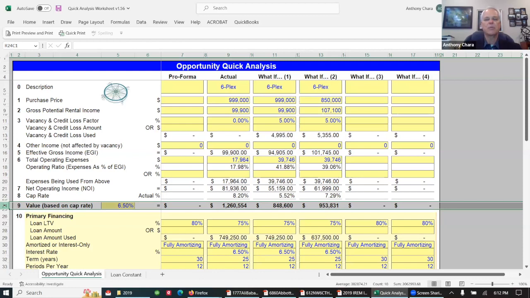A duplex, a triplex, and a 4-plex are valued totally off of comparables. So it may not have anything to do at all with the income that the property generates. So as long as it's 5 units and up, yes, you use this spreadsheet. You can use this for apartments, storage facilities, strip malls, office buildings, mobile home parks, residential assisted living, hotels, industrial warehouse space, any type of commercial property. You can use this to figure out the value of the property.